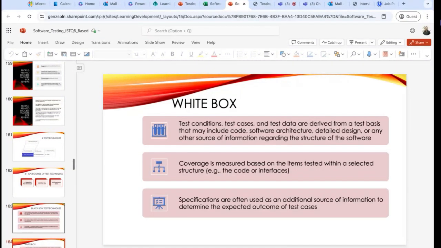Okay, now white box testing. White box testing is a software testing method where the internal working of the application is considered, from a coding perspective, the internal structure of the software, source code information, code structure, logic, implementation detail.